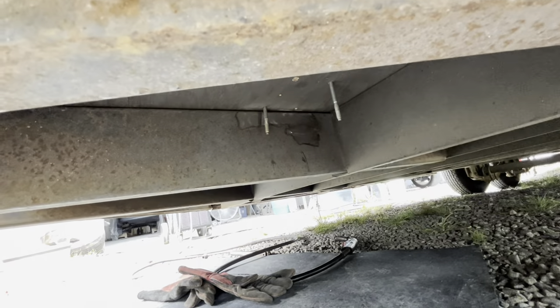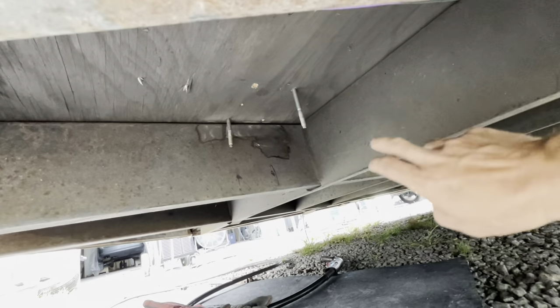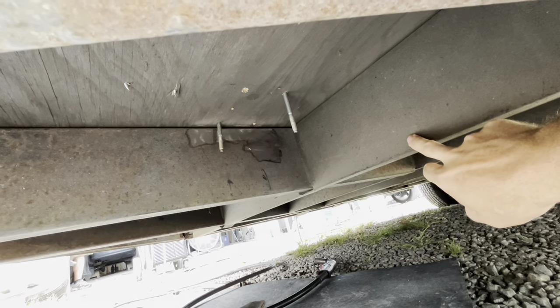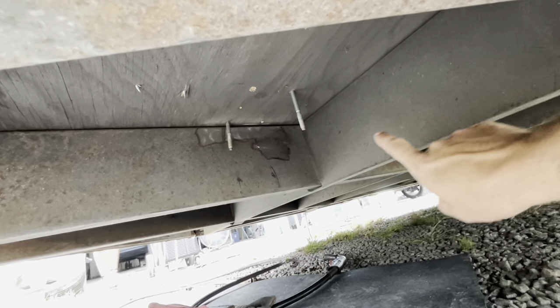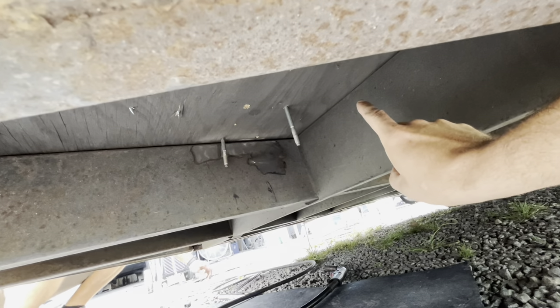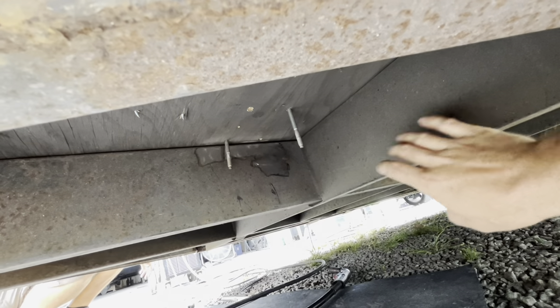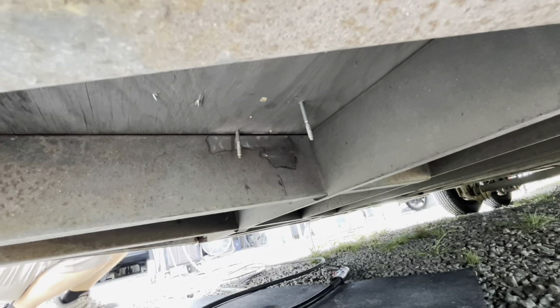The plywood is screwed to the floor, but I want 100% trust in it — that's the reason we're welding that plate for a little extra support, tying everything in. Mike said he feels confident you'd be fine just mounting the winch to the plywood, but I'm also going to through-bolt two bolts through the plywood and the beam to help tie the plywood down to the trailer floor, just to really tie everything together nice and strong.